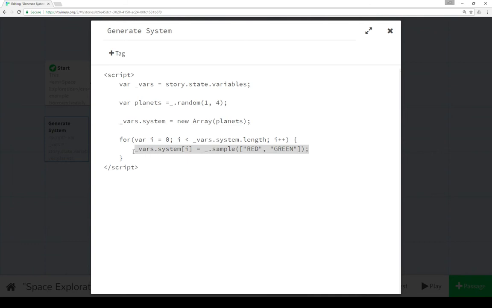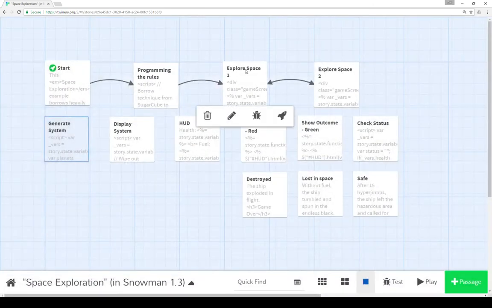And so we can reconfirm here our mechanics that we established at the beginning of this, that each system here, or each planet within a system, will be red or it will be green, acting, as I said, similar to the macro usage of either within Harlowe or the either function within SugarCube, using underscore functionality here that's available as part of Snowman. So we're building an array system with values of strings either red or green for generate system.